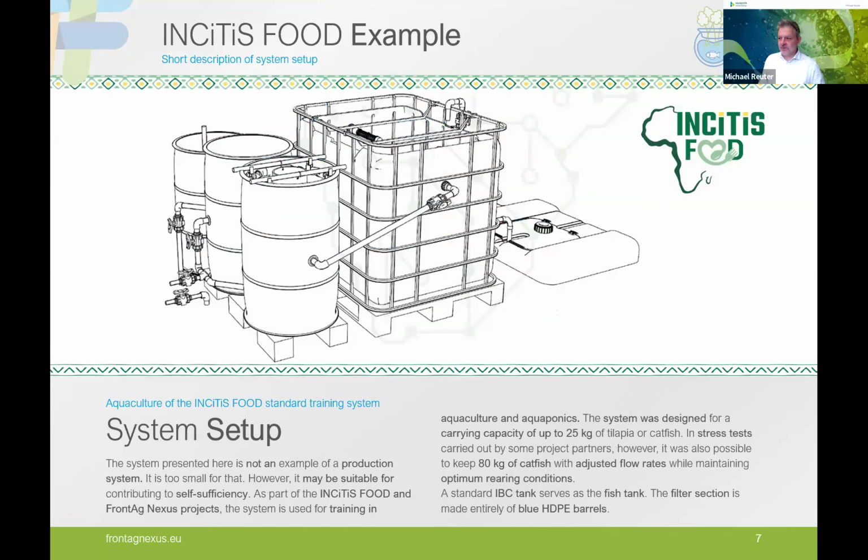This will be the example system we will talk about in our practical examples. It's a very simple aquaculture RAS system with a sump tank here that is buried a little bit into the floor, a simple fish tank made up of an IBC tank, and a filter section that has two different solid removal units, a radial upflow filter and a sand filter. We don't have a biological filter in this system.